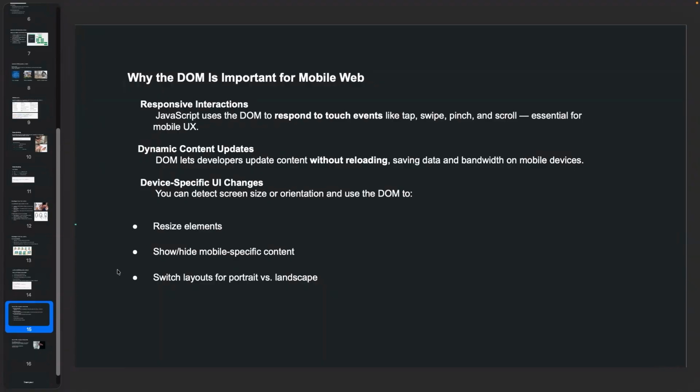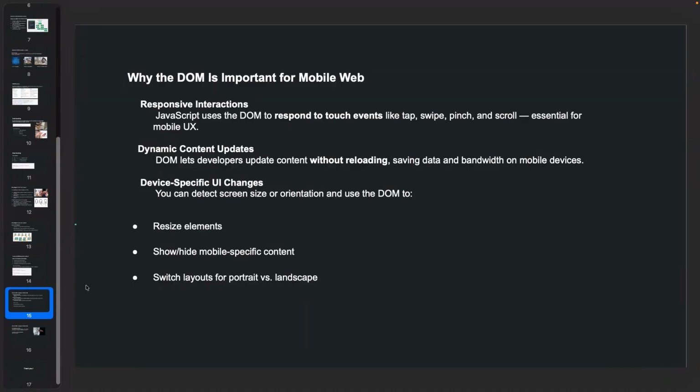Otherwise, it is very difficult. They do not have a mouse or keyboard to do this. They have to refresh again and again and update again. They need to refresh and reload their devices repeatedly. It is very difficult for them. So I think it is very important for web users and for mobile users. So that is the experience of the DOM with mobile users.